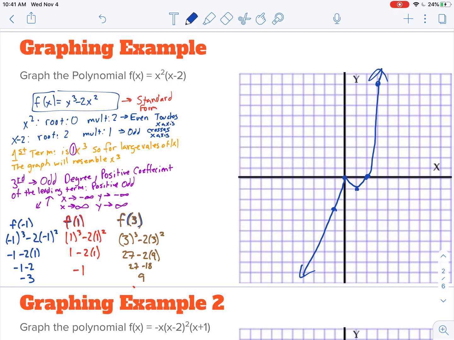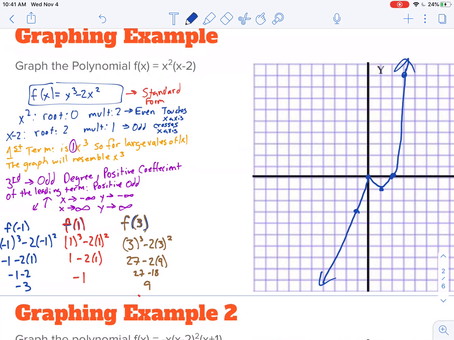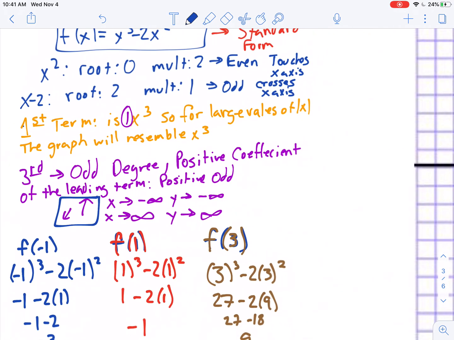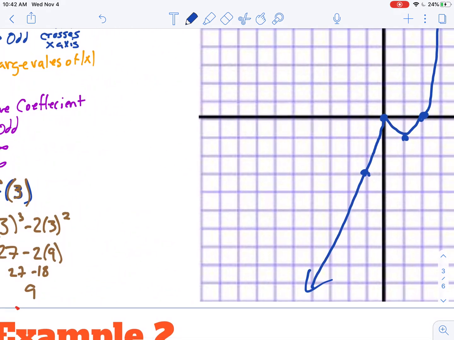Now I can look at all the information I have, and I can do a couple quick checks based off of what I know, based off of how multiplicities work. Does this graph make sense? So first of all, this is a positive odd graph, and with positive odd graphs, this is kind of what the end behavior should look like. As you move to the left, you should have an arrow pointing down. As you move to the right, you should have an arrow pointing up. Put mathematically, as x approaches negative infinity, y approaches negative infinity, that means left and down. As x approaches positive infinity, y approaches positive infinity, that means right and up. That's what my graph looks like, so that's good.